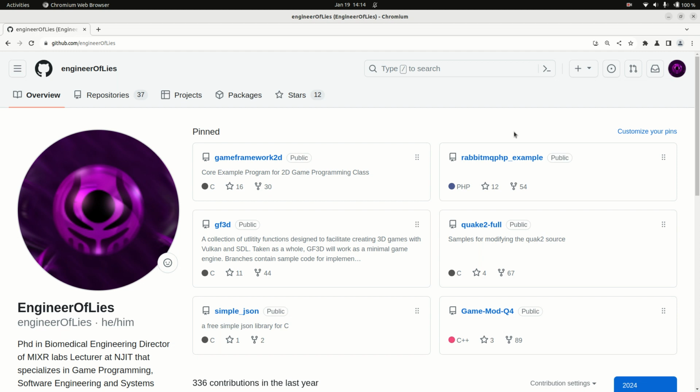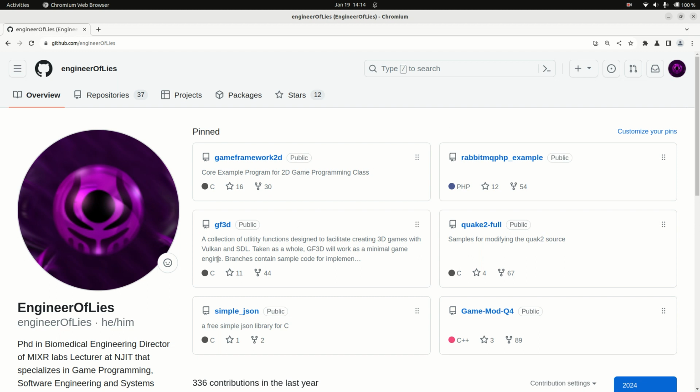This is going to be my Game Framework 2D setup video for Linux. The process is a bit different from the Windows video, which is currently being processed and will probably be uploaded around the same time this video goes. So I'm assuming you watched at least a little bit of the other one to get an idea of what Game Framework 2D is, whether or not you continued on to do the rest of it in Windows. So I'm just going to go through the process rather quickly here. This should only be about a 5 or 10 minute video.